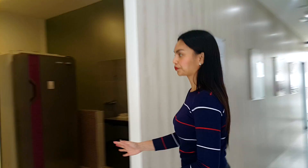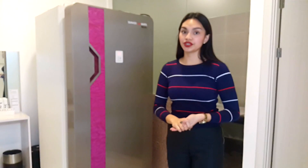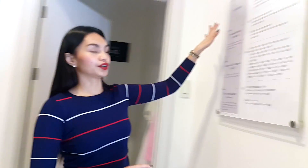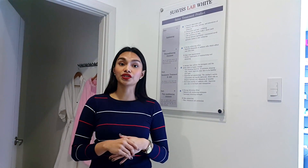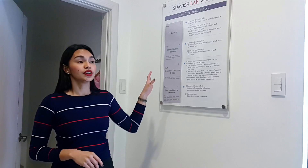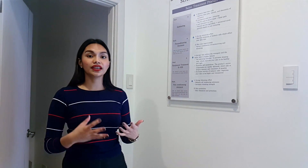The Whitening Solution Treatment is usually done inside our lab room. It follows a four-step procedure. The first step is skin exfoliation. During the skin exfoliation, the therapist will be doing a face and body scrub. This is very crucial because before applying the next steps, your skin needs to be cleaned and exfoliated, and your pores have to be cleaned so that all the effects will penetrate more on the skin.